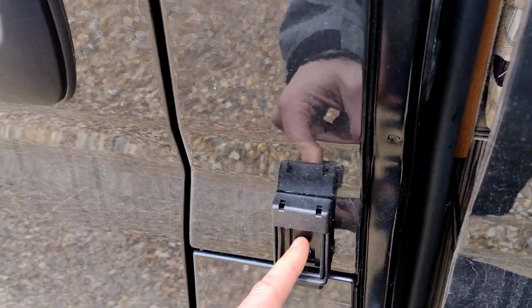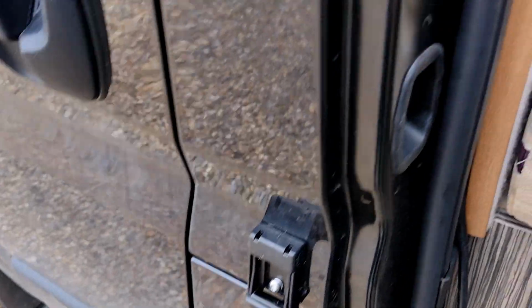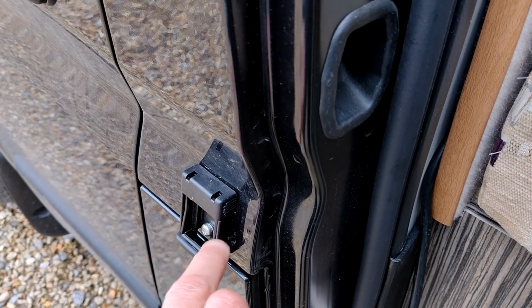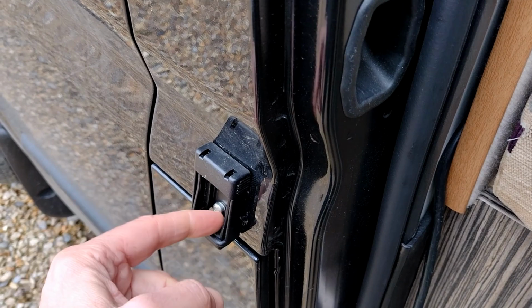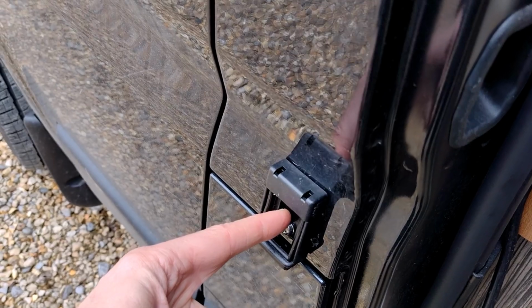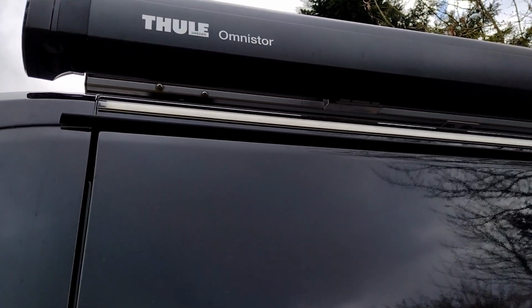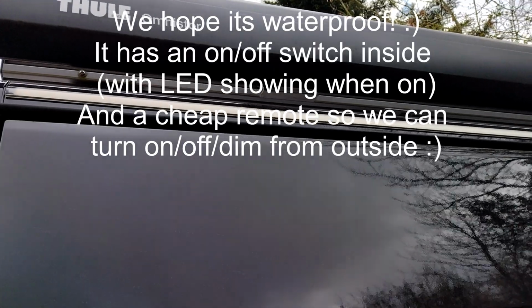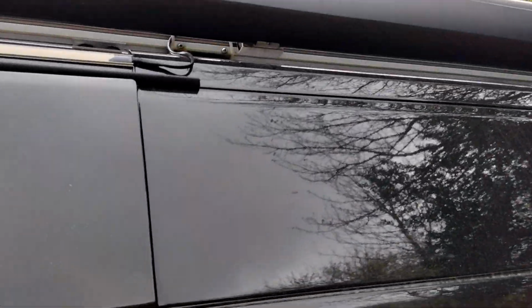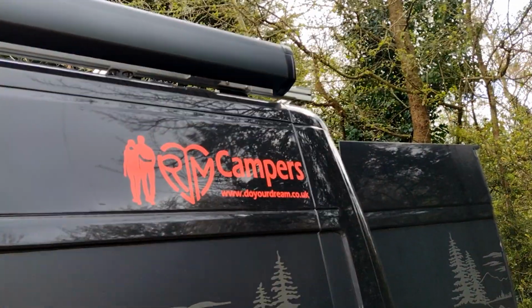But the bodywork here is quite thin, so what we were able to do was remove this grommet and inside drop in a bit of 3mm aluminium plate and bond it to the rear of this section, pre-drilled, so we could put some self-tappers into that and into the 3mm aluminium as well, so it's a lot stronger than it should be. We've also added an external light. This is just using the same profile we had on the LED lighting board, and the wire just goes up over the top there, again into a wiring box we've got on the roof for all the solar wires, and that seems to be okay.